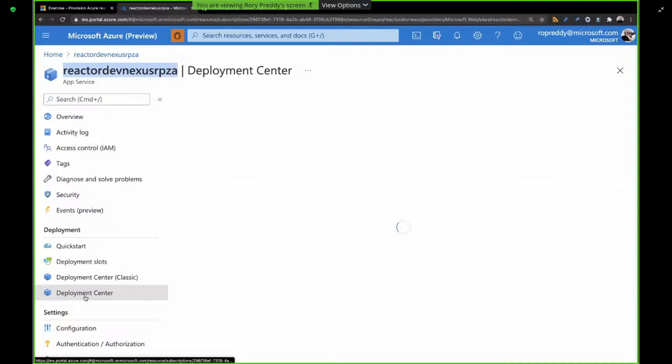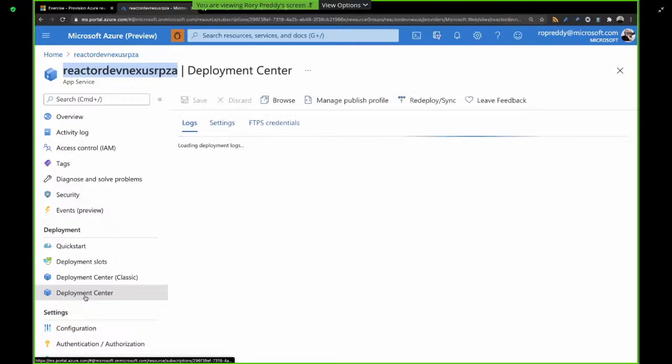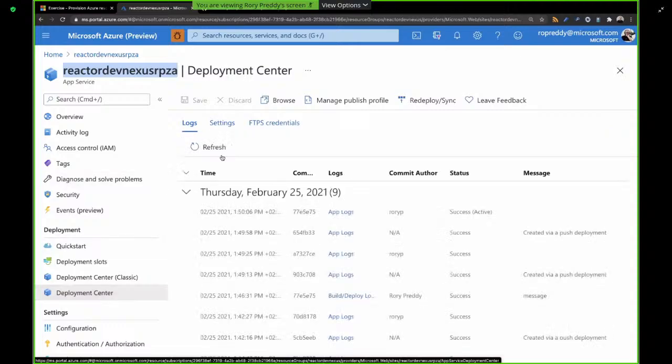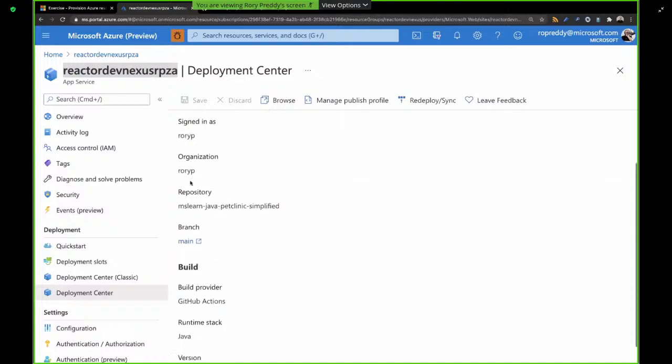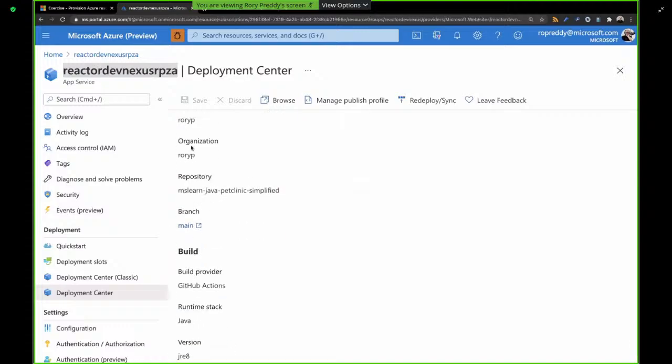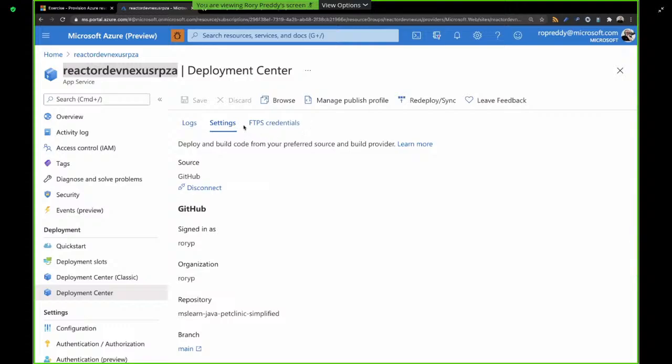And you want to do that because it's got a published profile on it. And that published profile is like a secret. So if you want to deploy it there, you need the published profile to be able to deploy it there. And you can go into settings, and you can see there it's a link to GitHub, and GitHub Actions, and you can go through all of that to be able to deploy and check out.